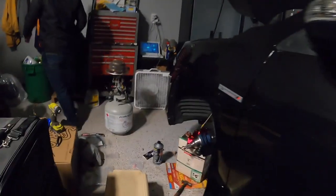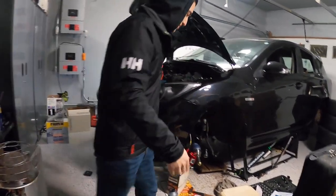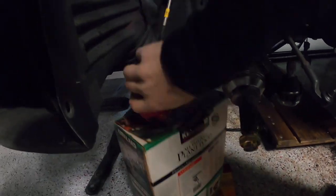The Speed 3. So what's going on with this thing, man? It's been a minute since we've seen this on the channel. So, new axles. It's almost done. Did you snap something? Yo, these brakes though? Whoa, bro, what are these? Oh, my bad. I'm going to replace these lines, but these are a big brake kit. Oh, fuego. You sent me a picture of these. I did send you a picture.